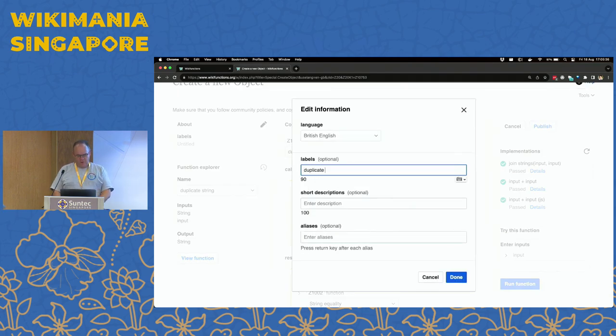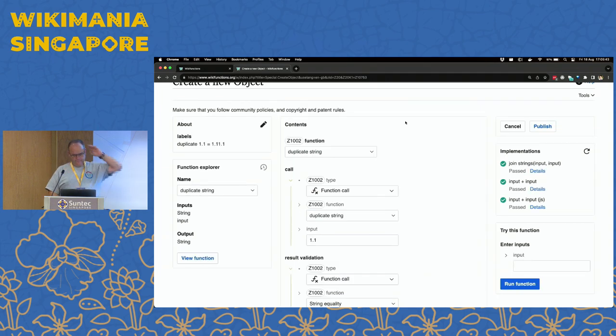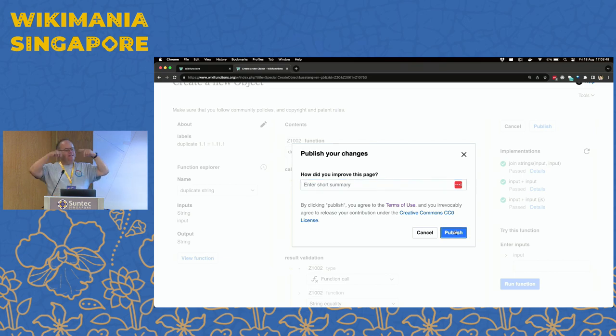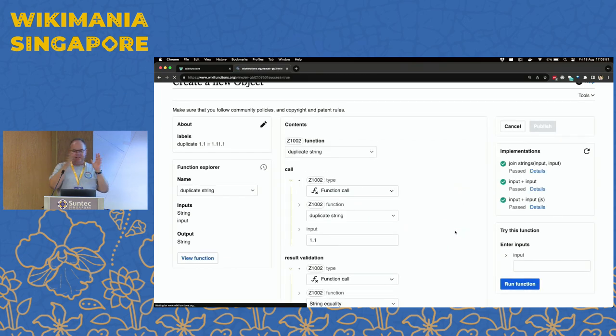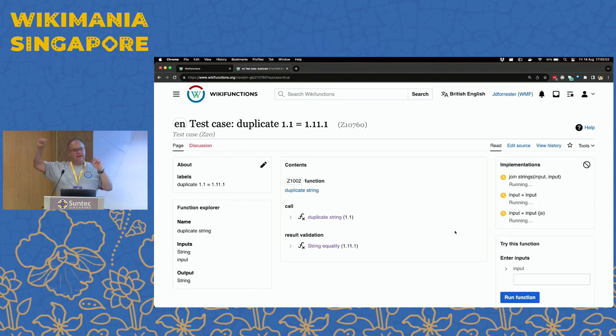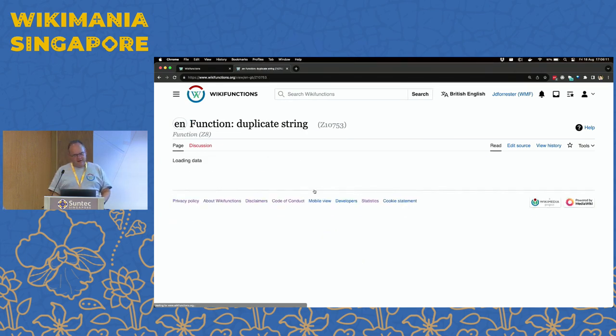I mean, you can also just create both of them. I just want to move on here. But this is basically the process that we're going through here. So we can write tests. We make sure that they work, that all the implementations work with that, that the implementations are consistent against each other. We can then discuss things like, those test cases should make this result and so on. All of these things should be working in a wiki-ish way, which is the new part, which is not exactly programming, right?